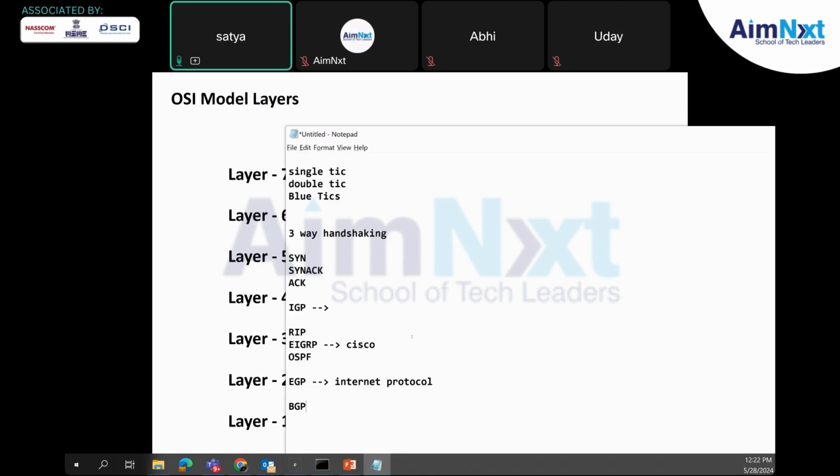We'll discuss all these things in the classes, and then we'll go on to how to configure them practically. The students will do practicals on the routers and switches also, and I'll give them some tasks too. By the end of the session, they should be able to design a network. For example, they are starting a new branch, they are the only network engineer working at the company, and they don't have any backup. Then what I do is give them a task like this.